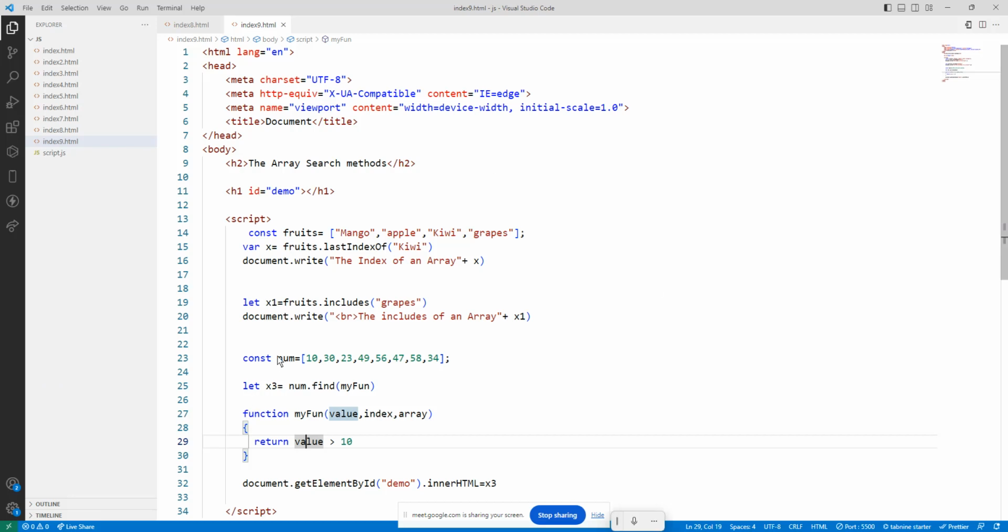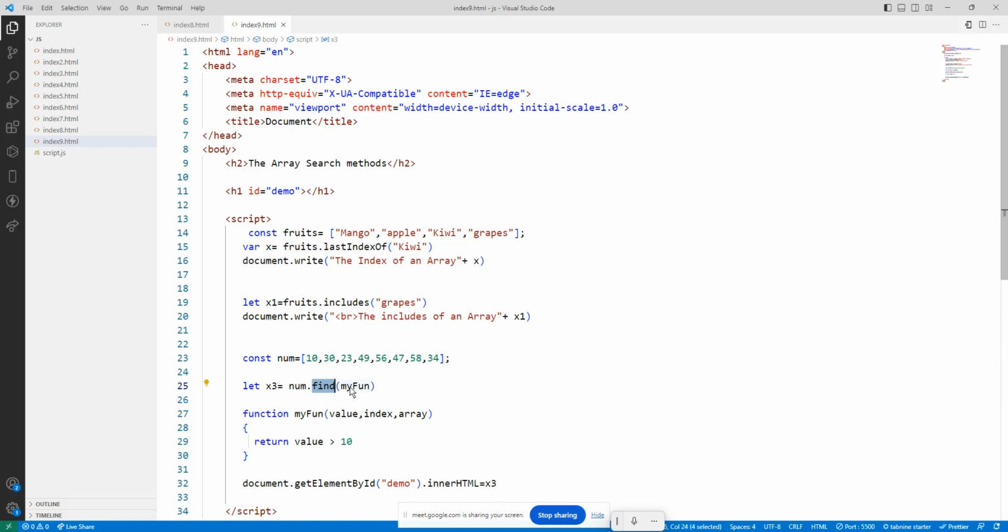What is our array? The array is this one. The numbers are 10, 20, so these are my random numbers. I am taking num as an array and using the find method. Inside the num array, I want to find a number, whether it is greater than, equal to, less than, or not equal to specific numbers.